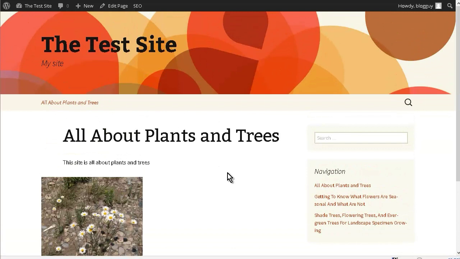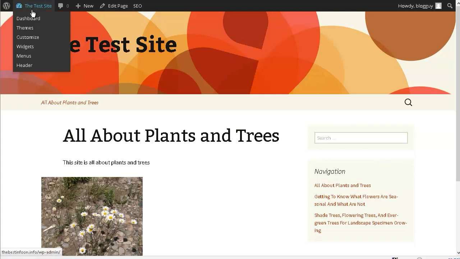So this is a way you can do it without having anything special. Now there are other ways to do it. You can buy specific themes that are created specifically for lead capture pages, and there are also some plugins you can use to create them as well. But I just want to show you how you can do it with any theme you like.